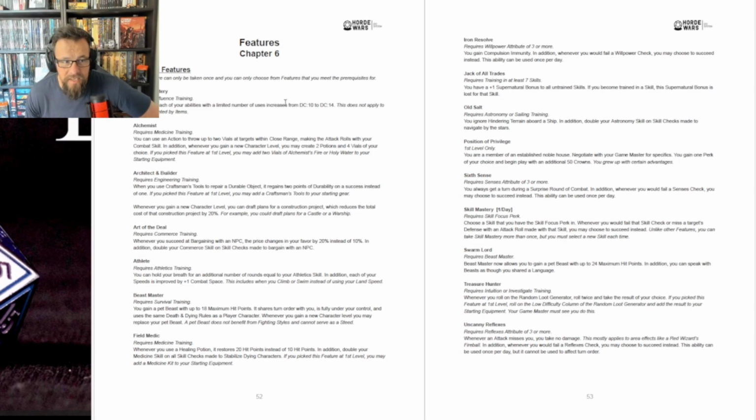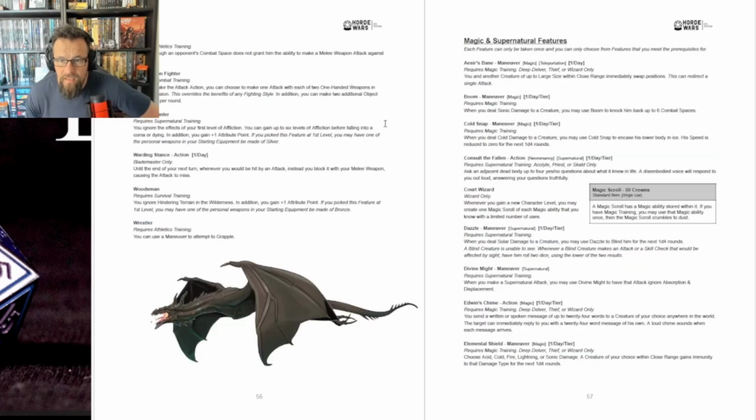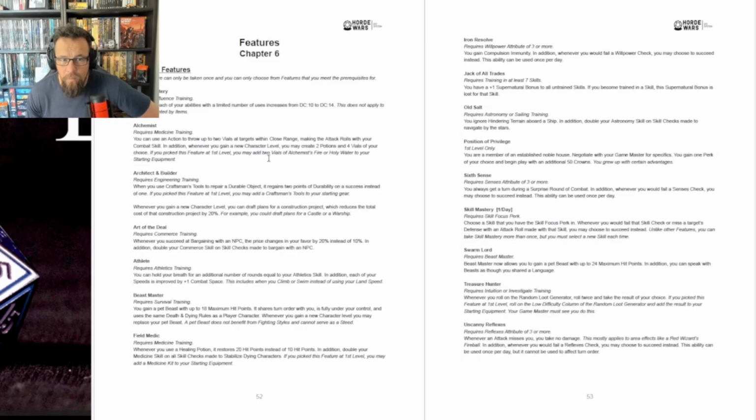Three different types of feats. So we've got general feats here, supernatural feats, and combat feats. Oh, sorry, I should say features, but it's the same thing as feats or powers. And you're going to get these every 3 levels as you go up. So I'll just pick on Beastmaster here. The prerequisite is requires survival training, but if you have that, you can pick this feat, and you're going to gain a pet beast with up to 18 hit points, and it shares turn order with you, so it's going to be able to fight alongside you.